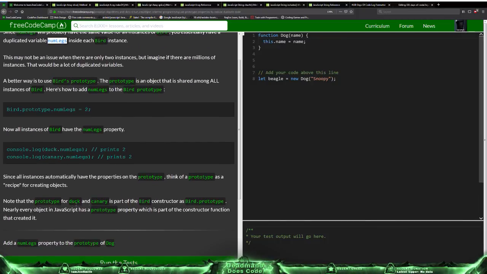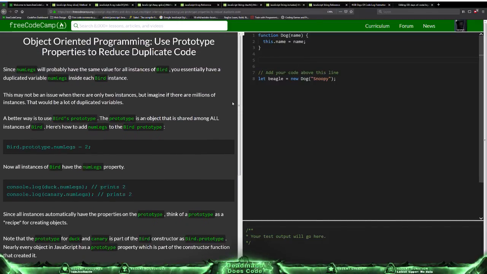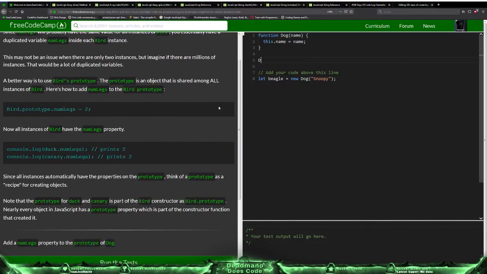Note that the prototype for duck and canary is part of the Bird constructor, as Bird.prototype. Nearly every object in JavaScript has a prototype property which is part of the constructor function that created it. Add a numLegs property to the prototype of Dog. So, Dog.prototype.numLegs.